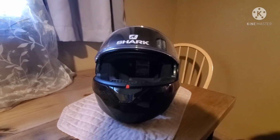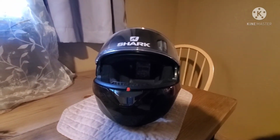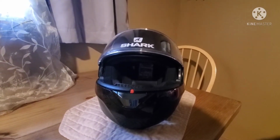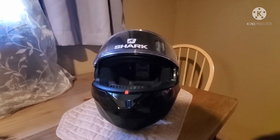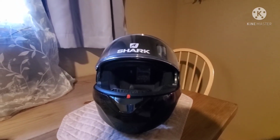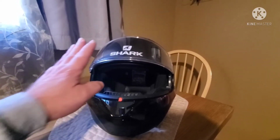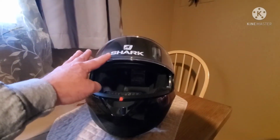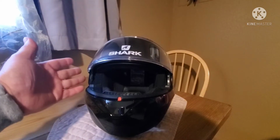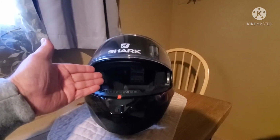So I enjoy the helmets for being able to lift them up, get a drink, do whatever you want, smoke a cigarette, when I was smoking, all that wonderful stuff with the flip face. The Sharks are much better. You don't get the sail effect when you have the visor up, which is how I like to ride a lot of the time. I wear my sunglasses.